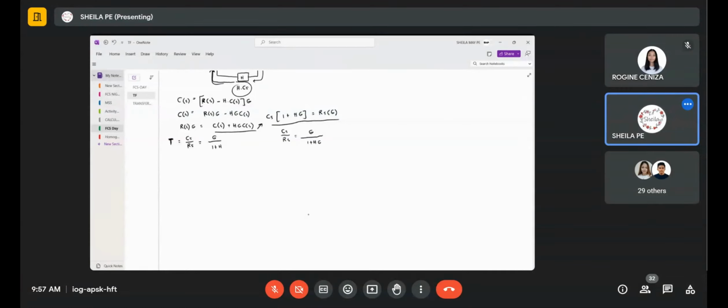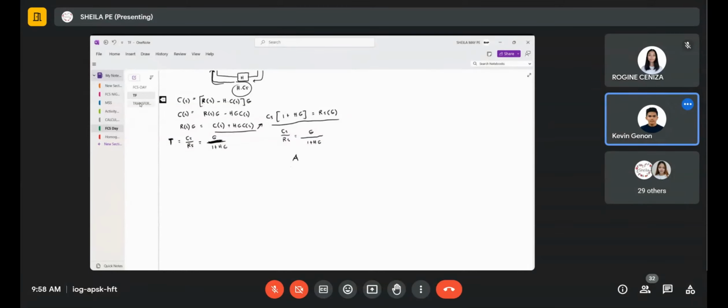1 plus HG. This G, class, it's a gain. It's no longer conductance. G is gain now. You can use the denotation A, right? From our gain in mixed signals, it is denoted by letter A. In here, it's just letter G, based on the textbook I got this from. Okay. So far, did you understand?